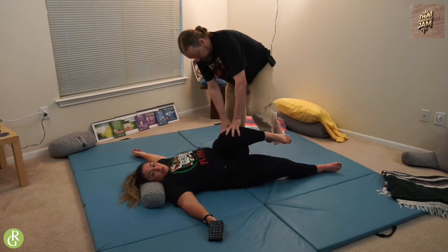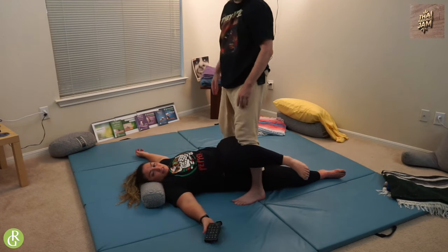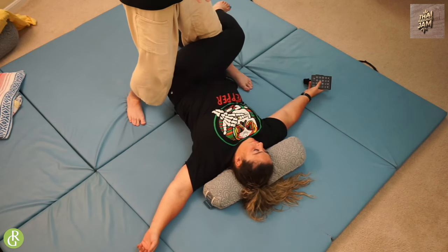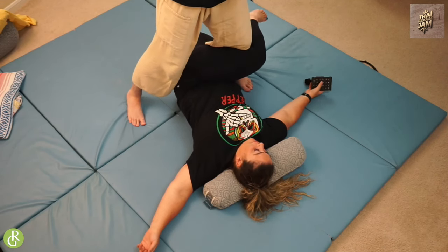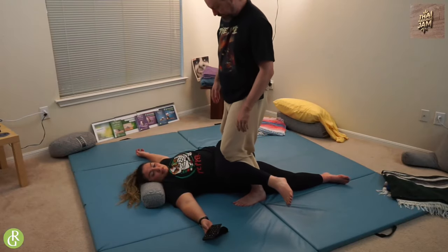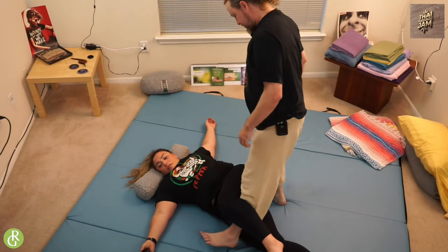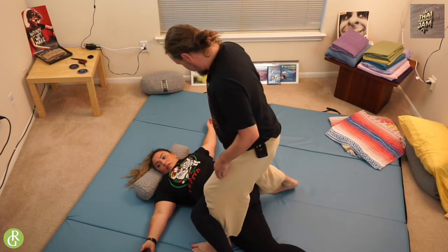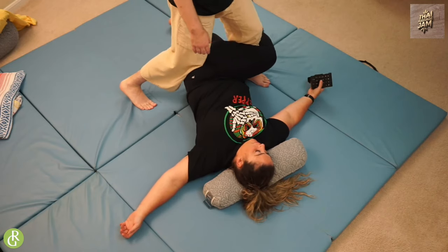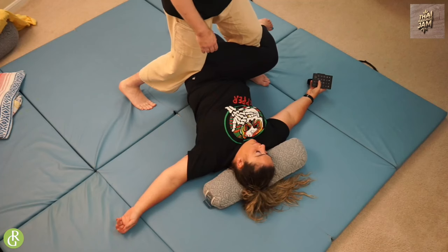So when I bring her up and over, it makes it easy for me to step through and go, listen, right there? Oh, yeah. Okay. Now, is that too much? Yeah. Because this is easy for me to do. Modifying things to make it fit your body is something you must absolutely do. A little further over. Yeah. And then what do you think back there?